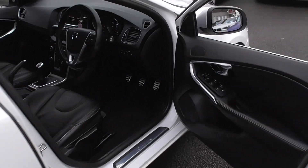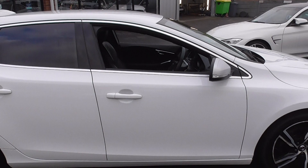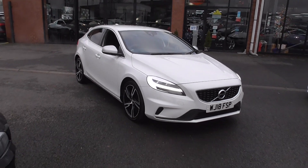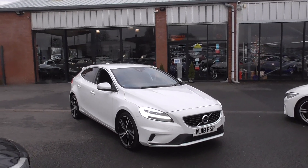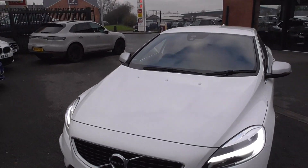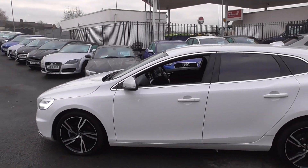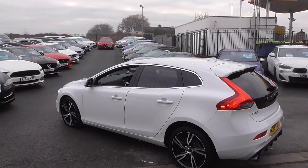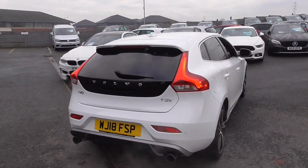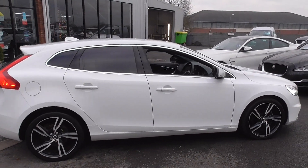A nice car — true credit to the previous keeper, as you can tell it's been very well cared for throughout its years of ownership. If you'd like anything further on this vehicle — a personalised video, more images, or to book a viewing — please do get in touch. We are working via appointments at the moment, so please get in contact before driving down. I always recommend having a look at our reviews on AutoTrader — we're a five-star dealer with just about 500 five-star reviews, all from verified buyers.